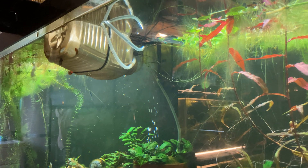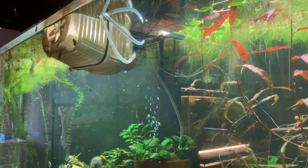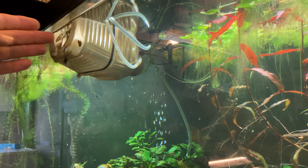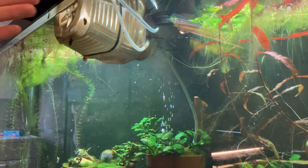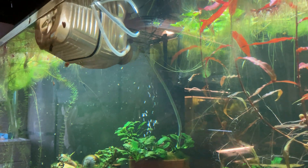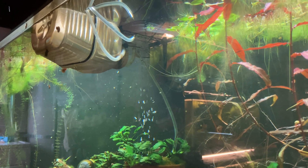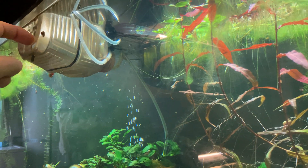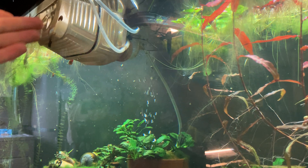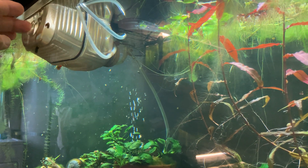What is that? That is in every one of my fish tanks — that is my CO2 reservoir. There are different ways to add CO2 into an aquarium. This is a bell system and it's in every one of my fish tanks. Instead of using a tank, a regulator, and a diffuser — which is very expensive especially when you have multiple tanks — I just go with this bell system. All you need is a container and a spray can of CO2, and you can add CO2 into your tank in an almost 100% efficient manner.